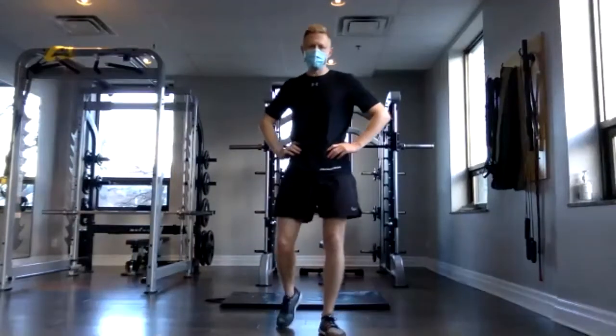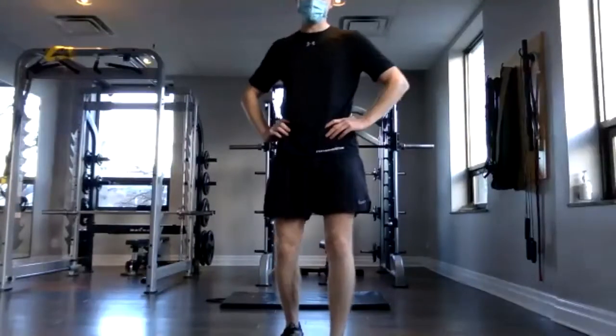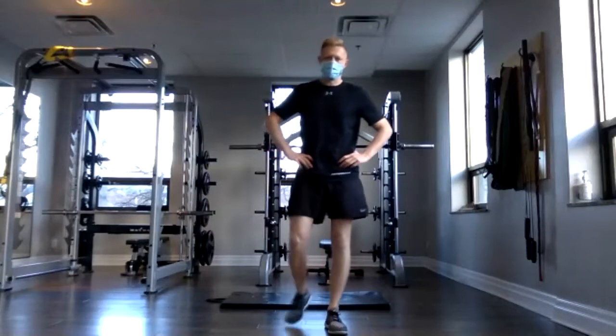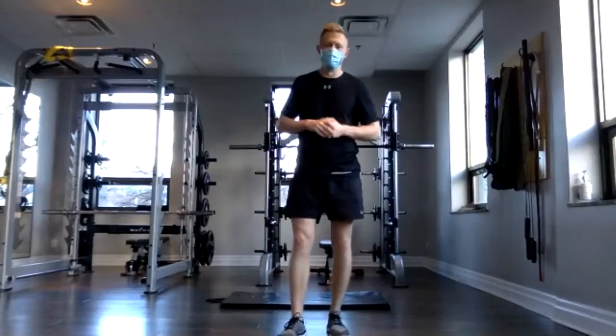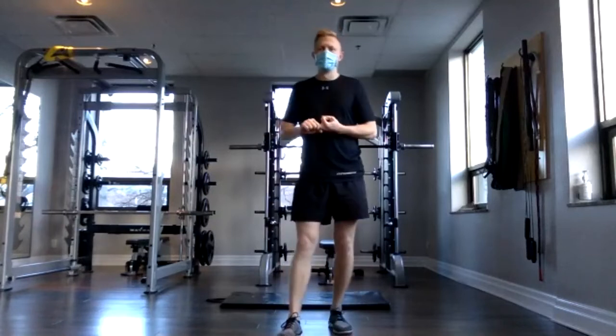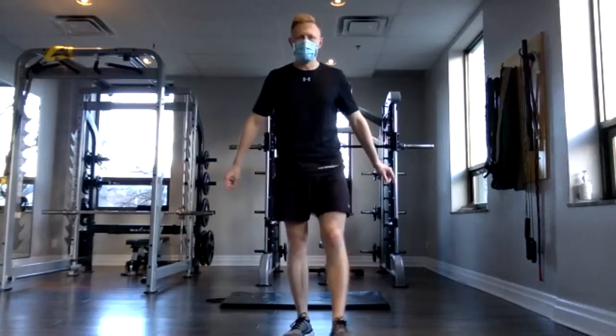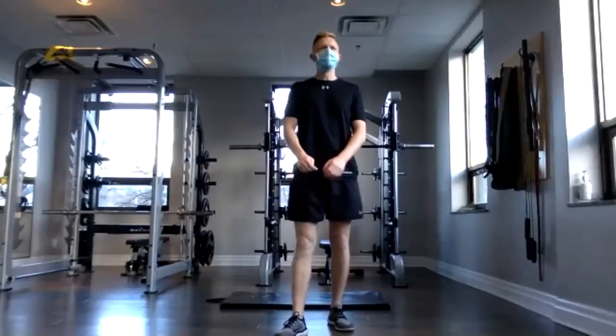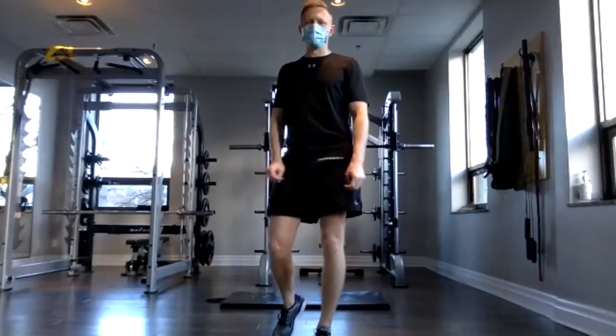Now that we've got two sets under your belt, if you did find the squats to be a bit easier, then feel free to grab some weights or props to make yourself heavier. So you can use wine bottles, laundry detergent, textbooks. You can use dumbbells if you have them, whatever you want. Awesome, starting in 10.